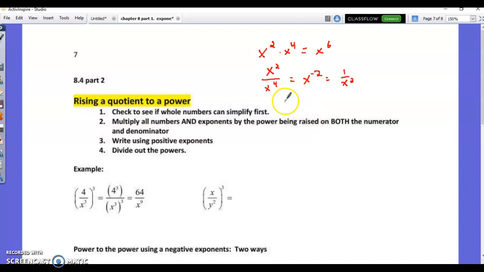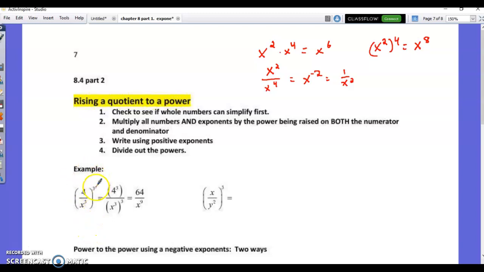All right, we've done a power to a power. So what if we do x squared raised to the fourth power? Well, we know that that is multiply. So that would be x to the eighth. So now we're doing a quotient raised to a power. All right, so we're going to be multiplying basically the outside exponent, whatever is on the outside of this, by all the exponents on the inside. All right, and then we go from there.